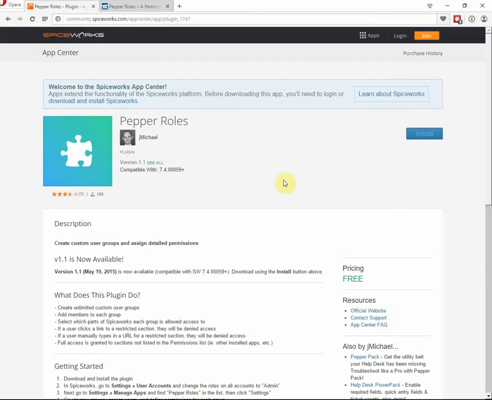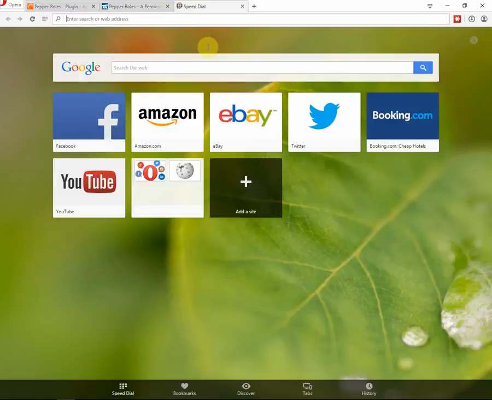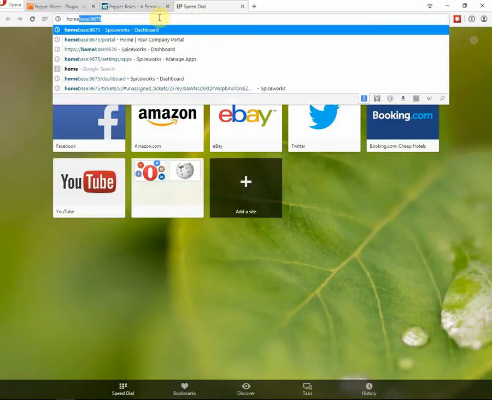This is worth talking about, actually. Occasionally you might see this as you go between the application and the community. You're going to find that it logs you out, so you're no longer logged into the community. So essentially what you have to do is go back into your application. I find this to be the easiest way anyway, and click on the mail icon, and then it'll take you into the application. Then it synchronizes things back up. Let's see if I can do this without doing that here. Let's see if I can go to home base, Spiceworks.